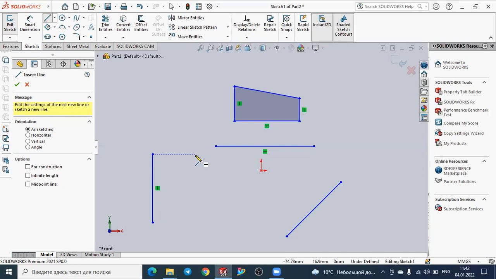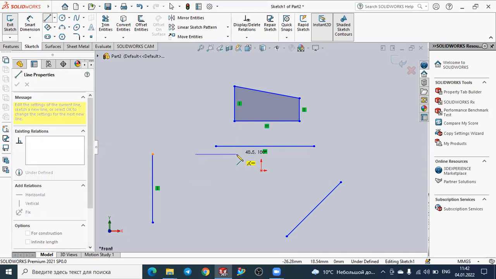So I can press once and start to draw any line, for example a vertical line, and if I extend the line here, you see that this line is also created down here. So it means that if I finish the line here, the end of my second line will be aligned with the line which is located on the left side. It also represents that it is the vertical line. You see the yellow symbol. So I will press the mouse, and I will press escape.